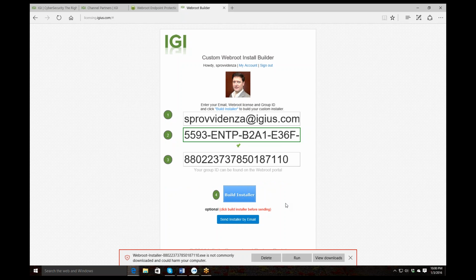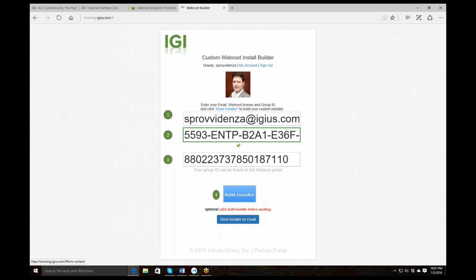Once this file has been created, I have an option to download it and/or run it right here on my computer. In this case, I don't care for either one of them because my goal is to send it by email to the customer. But in the event that you want to download it, you'll notice here that the system thinks it's a virus. You'll want to warn your customers as well as your engineering team that this is acceptable and to allow this to be downloaded and saved to your computer, network, or removable media. In this case, I'm going to skip the download and proceed right to sending it by email.